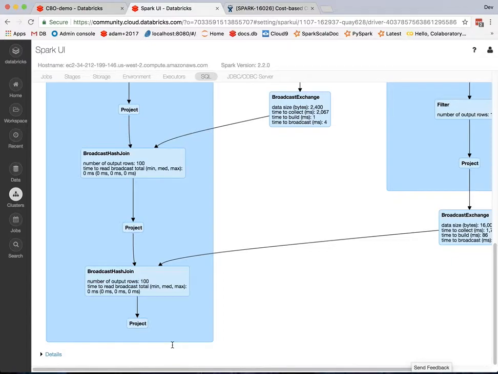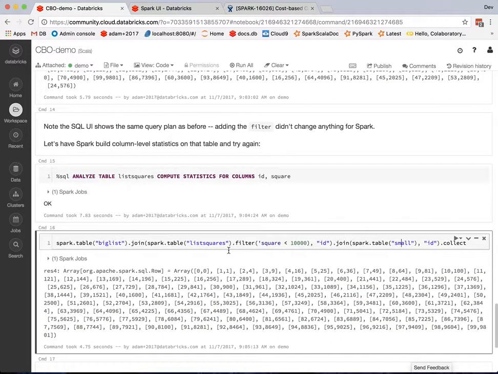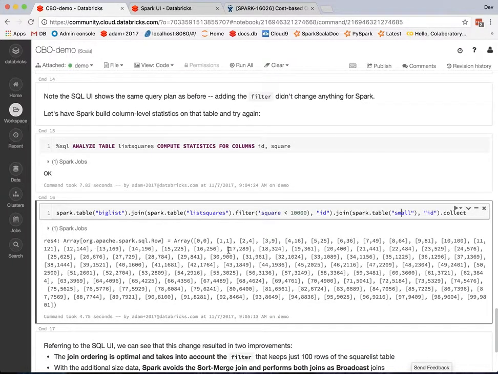Now, a caveat: on a large data set, we may or may not be able to actually broadcast the smaller table. So there's a separate set of rules about when we can broadcast, and some steps you can take to tune that, which we're not going to talk about today. But with the right adjustments and the right planning, if we can get some broadcast joins in there instead of sort merge joins, we'll have a huge performance improvement, in some cases multiple orders of magnitude.